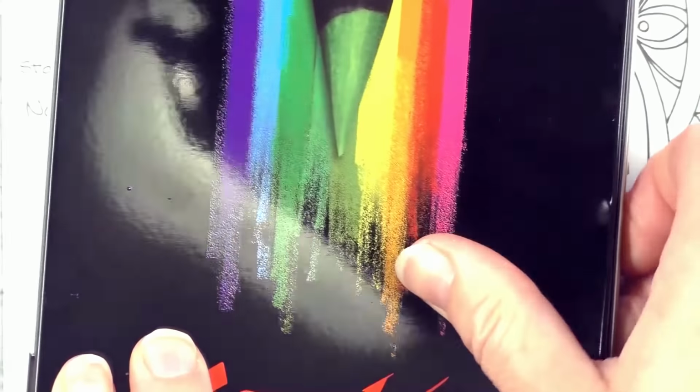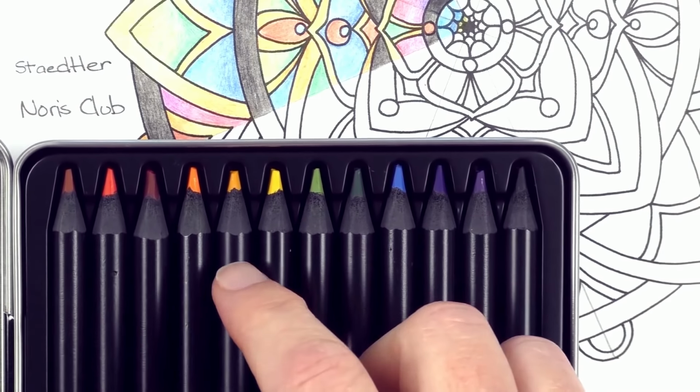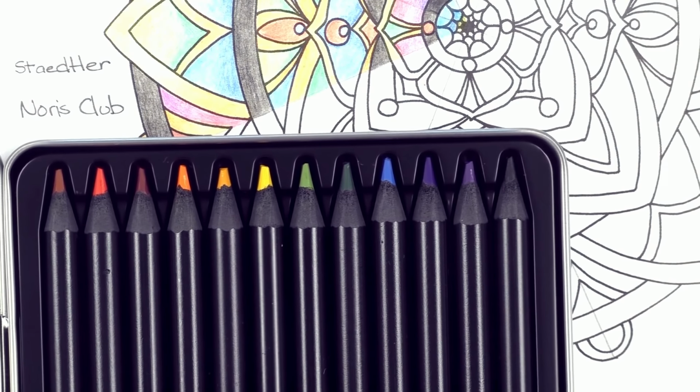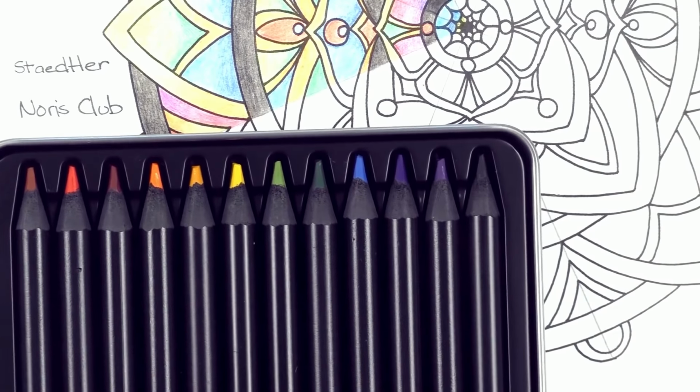Right, these are very sexy looking pencils. You open them up and they're all black with the black wood and these lovely bright coloured tips. So I picked these ones up at the supermarket. I've only ever seen them a couple of times, but these were $10 Australian. So let's see how they perform.